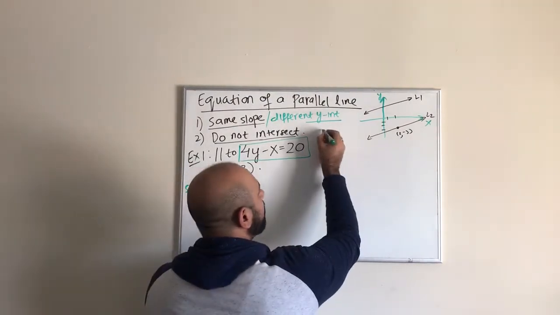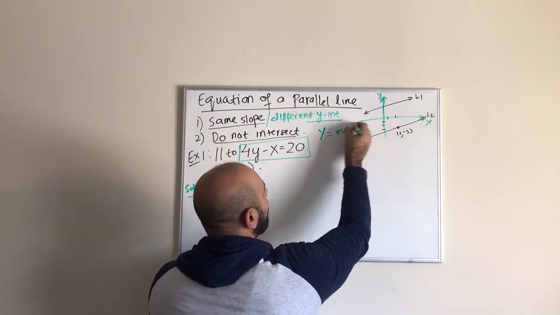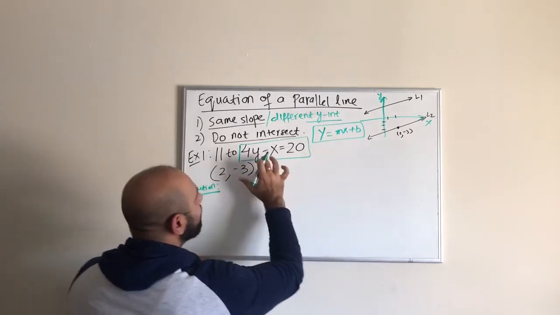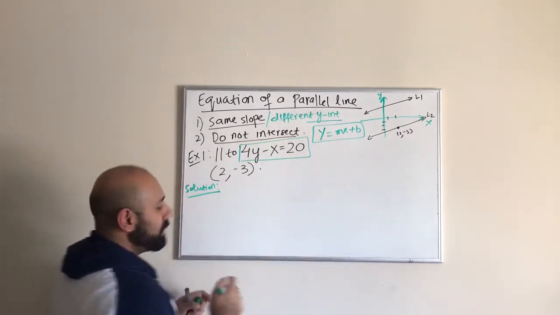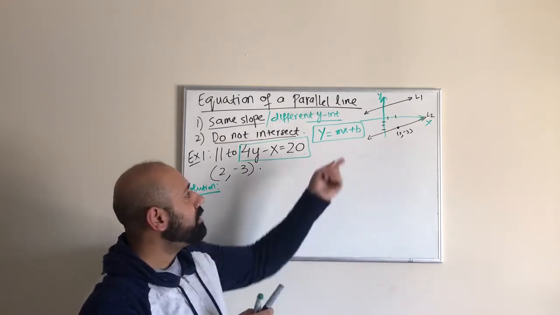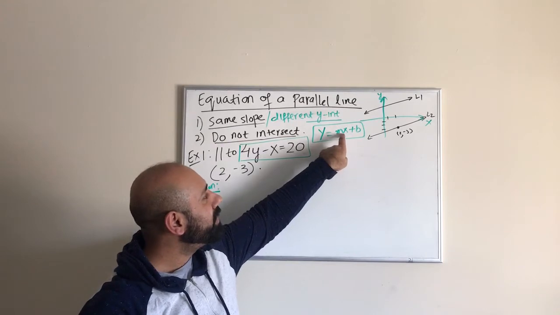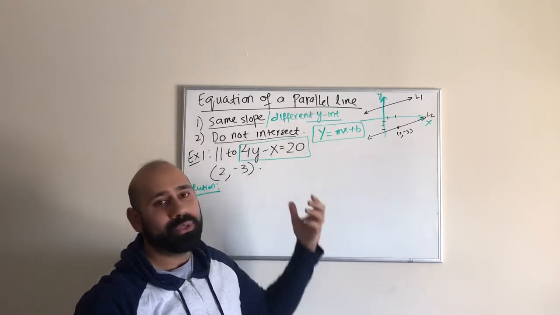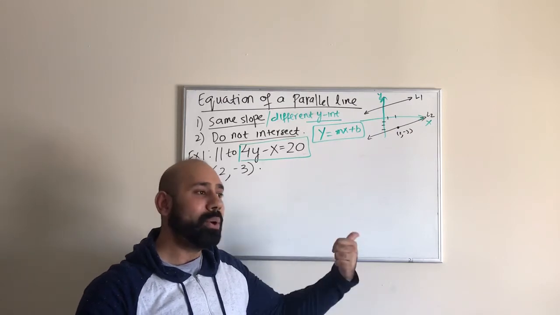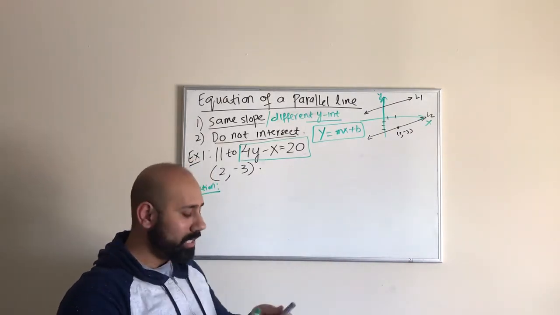Guys, the slope-intercept form looks like this: y equals mx plus b, right? So if we have this equation in the slope-intercept form, y equals mx plus b, then we should be easily able to identify the slope, because what is the slope? The slope, m, is the coefficient of x. So if we transform this into this form, we should be able to find the slope. Once we have the slope, then from there we should be able to write the equation of the new line. So let's go ahead and actually do that.